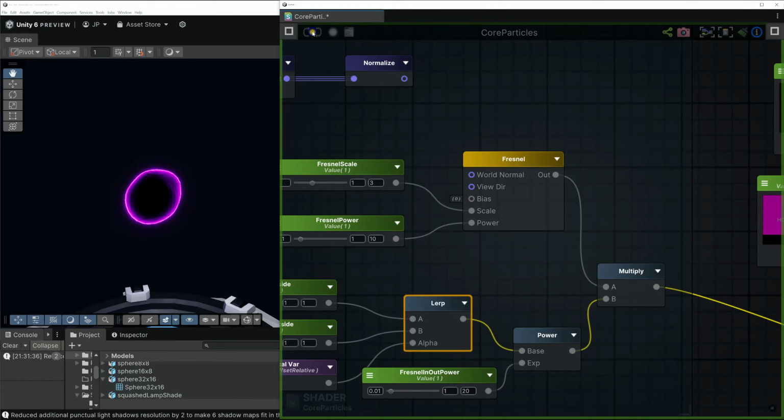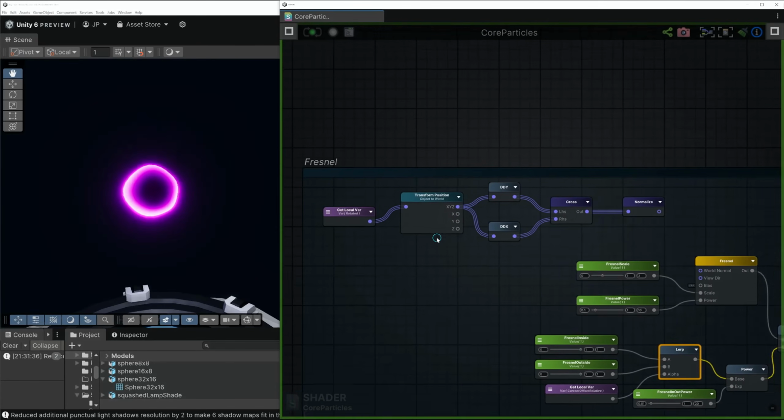And as I mentioned, if we leave this node unconnected, it takes the smooth vertex normals of the object. However, we are deforming the object, and our Fresnel node doesn't know that. So it's kind of showing us the vertices that are behind that we aren't really supposed to see. So we need a way to tell that Fresnel node we have different normals now.